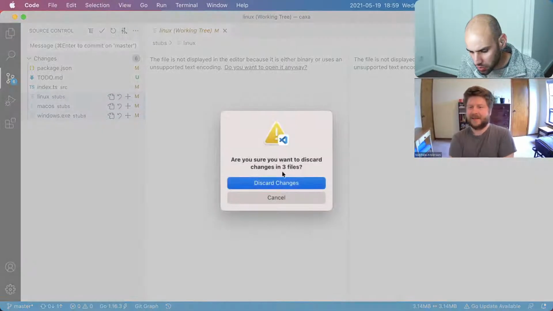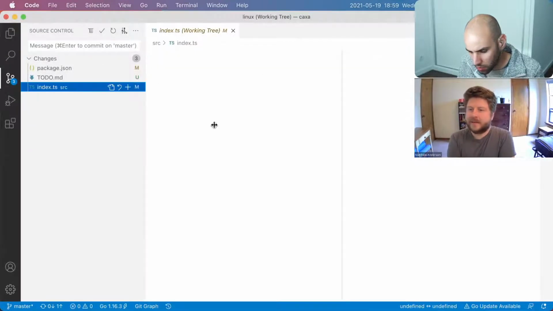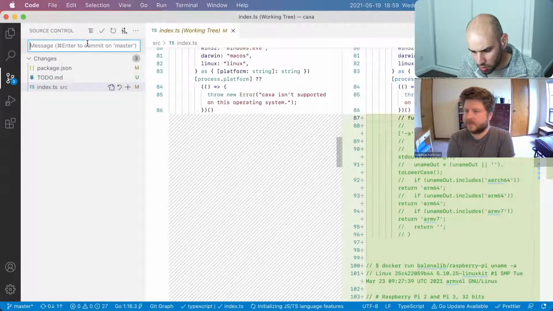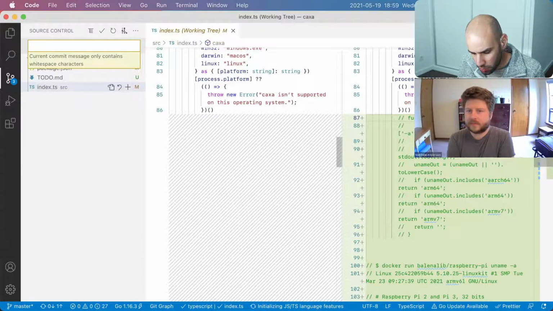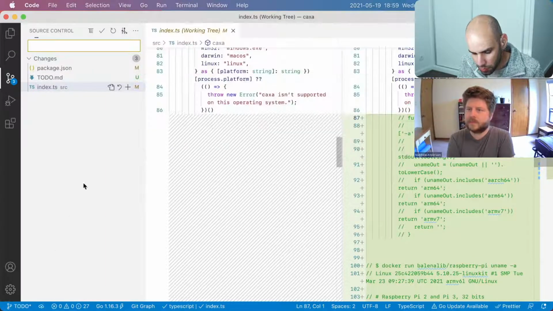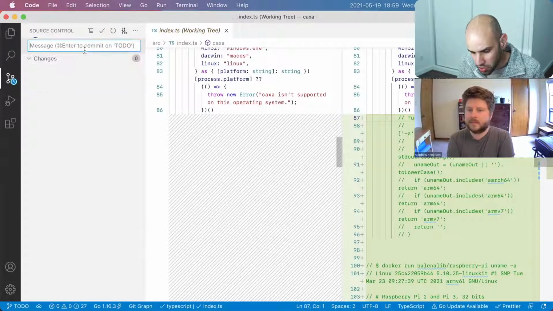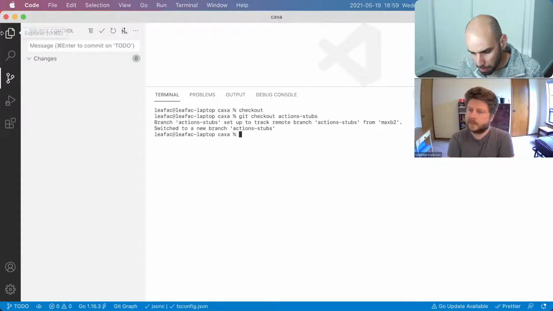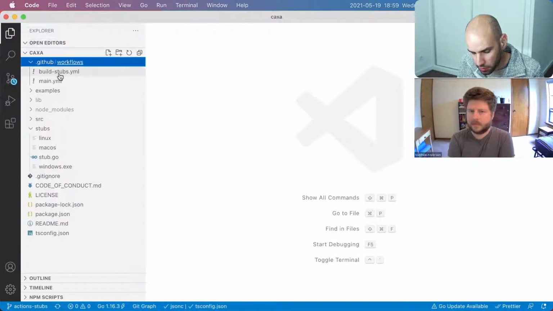Yeah. So I was compiling stubs. I guess I did that on the stream yesterday, so that all can go away. And then here we have some comments, and here we have some comments. So I guess I'll just commit this on a branch. I'll call this branch todo, whatever. I'm just committing so I can check out your branch. So git checkout action stubs. Then we can look at the GitHub configuration.